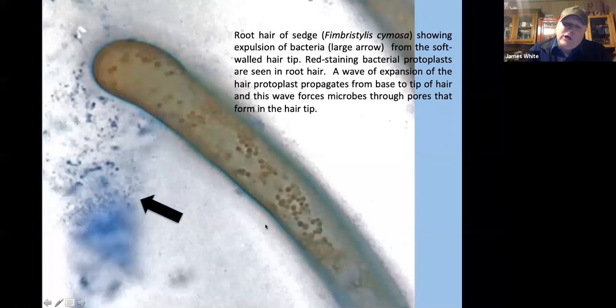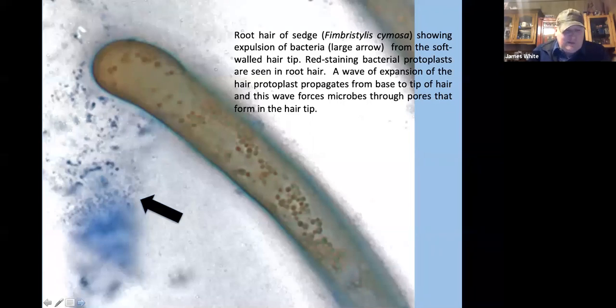So this shows one of these sedge hairs, and you can see all the microbes. See how fat they are at the tip. These are fat with microbes. You don't see the microbes in there because the only ones that touch the membrane actually show the staining. But there's a lot of microbes in there that aren't staining because they're not touching the membrane. But you see these here that are. You can see they're red, and you can see where the microbes were ejected out. Right here, you can see all these here outside the hair. They're reforming their cell walls here outside the tip.